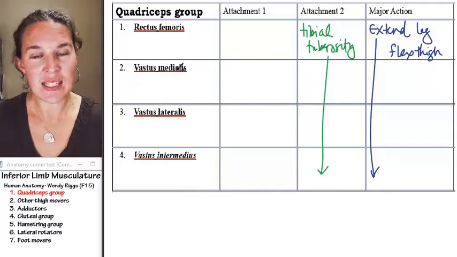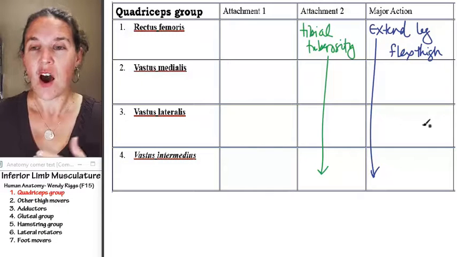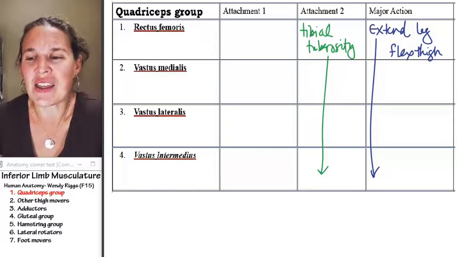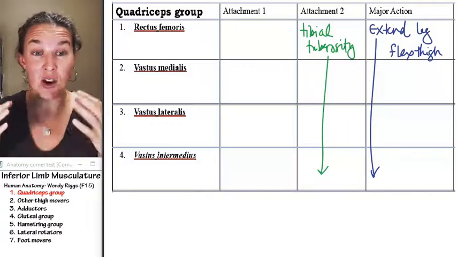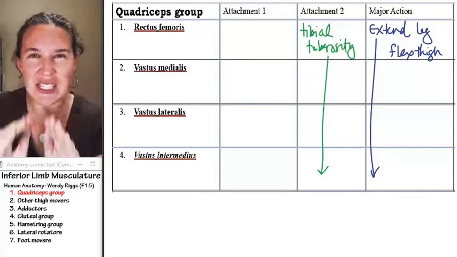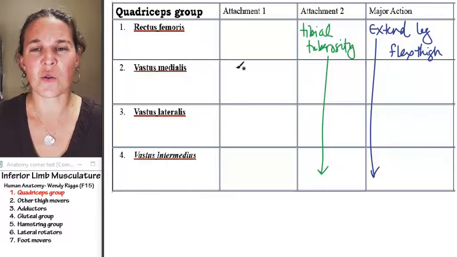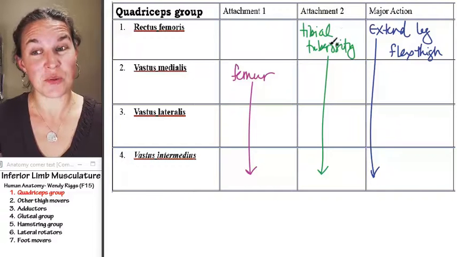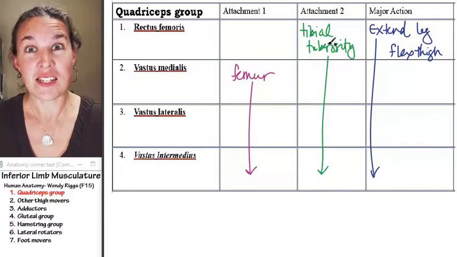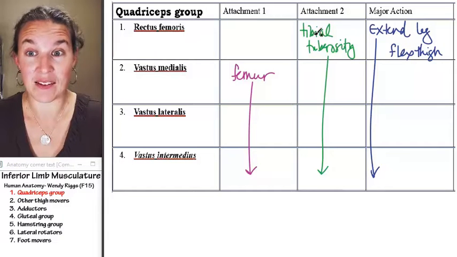All of the rest of these guys, vastus medialis, vastus lateralis, and vastus intermedius are vastuses, are vastuses all attached to somewhere on the femur. And I'm sorry, but it's somewhere on the shaft of the femur. And there are specific locations, but when I think of them, I think of them kind of smeared to the shaft of the femur. And I'm fine with that. So let's just say they attach to the femur. And you can see how if we're attached to the femur, we cross the knee joint and then attach to the tibial tuberosity, then yeah, we're going to have some total leg extension happening at that with those muscles.